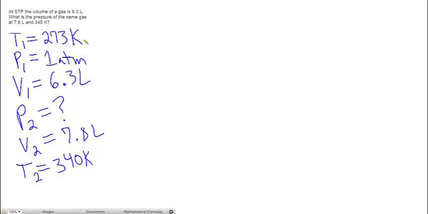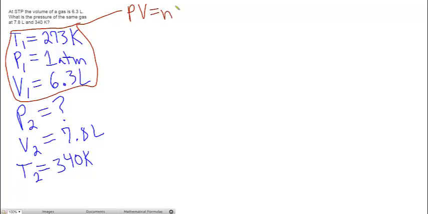What kind of problem is this? Well, we're going to have a dynamic gas law problem. So we're going to take our first group and PV equals nRT. This is one ideal gas law. This is our 1, 1, 1, 1, but we don't have everything. There's some things missing here. We don't have our moles, so we're going to cross that out, and we don't have our R.